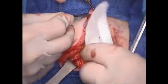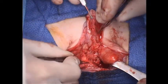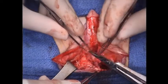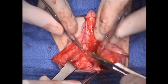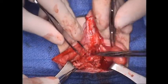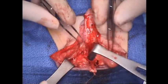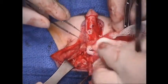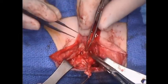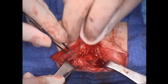There's more mobility. We've got at least a centimeter more flexibility on this native urethra to stretch and cover one or two, or if we get lucky, even all three of our corporotomies that we'll be making in just a second. But we wanted to go ahead and do this dissection first, and it's important to do these steps in the correct order, because once we've made those corporotomies, then your assistant loses a hand because they're holding pressure over the corporotomy sites instead of being able to help with this dissection.